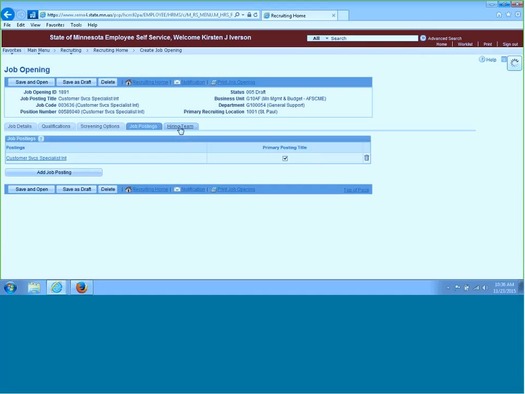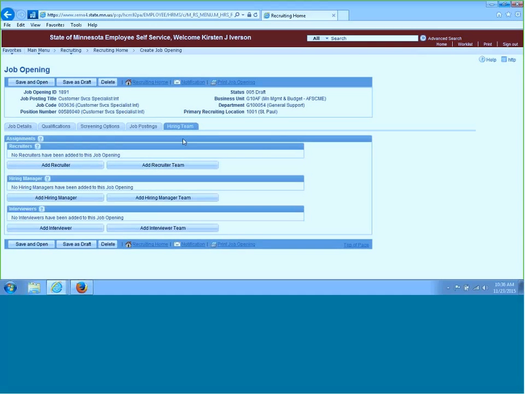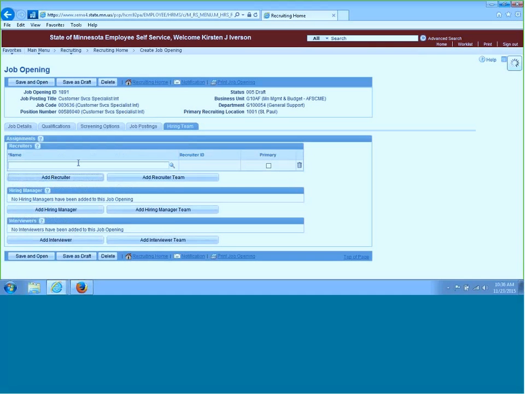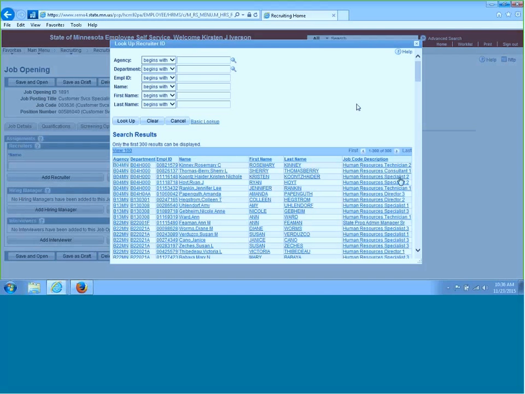and I'm going to the Hiring Team tab, and this is optional for you to use. I think it's a very nice tool if you work with other recruiters and collaborate with other recruiters. I'm on page 7 of the Quick Reference Guide. This is where if you add a recruiter, it will help them with the search as you have more jobs that you're working on. It'll just be nice if you have a team that you work with. It's not required. Another recruiter in your agency is able to see your job. So if we do want to add another recruiter, we certainly can.